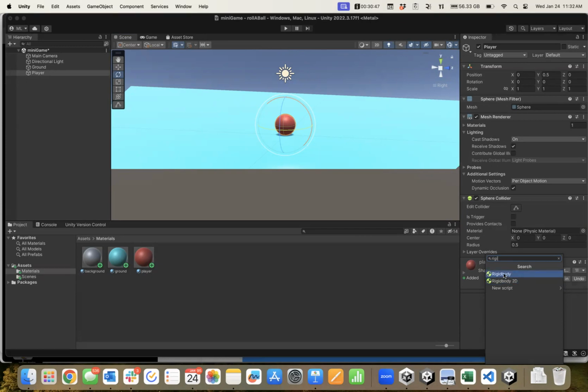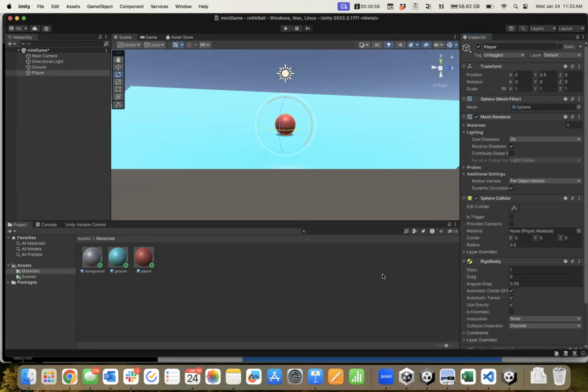So you do have some 2D versions of things floating around in here, but I would say largely people use Unity specifically for doing 3D games. All right, so we're going to make that guy a rigid body.